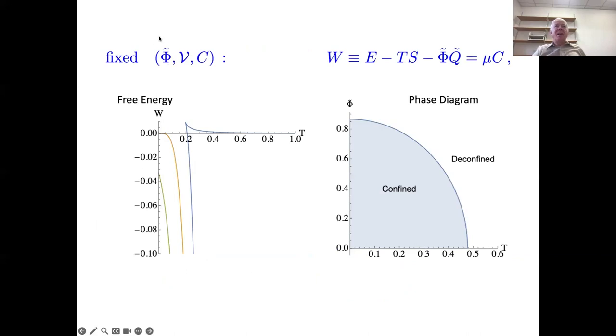For an example, if we fix the electrodynamic potential, the CFT volume, and the central charge, we get Hawking-Page type curves, this cusp, for some values of the CFT, but as the CFT changes, we get these curves. And this gives us a duality with this confinement-deconfinement transition that Witten pointed out a long time ago. This is not as C changes, this is as phi tilde changes. And as phi tilde changes, you go from a confined state to a deconfined state over here. And the confined ones are on this branch and the deconfined ones are along the cusp. And Witten pointed out the cusp is like the deconfined, but we see the confined states right here.